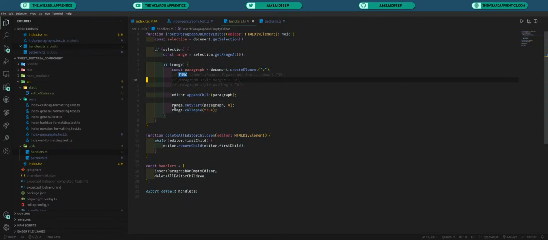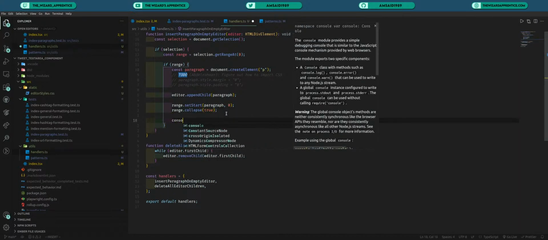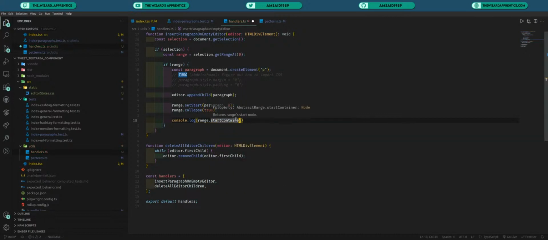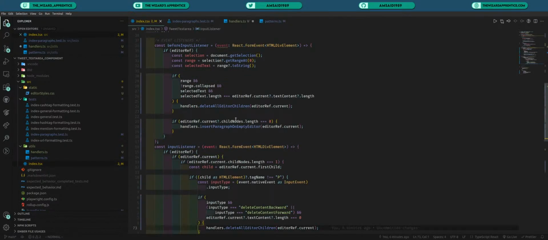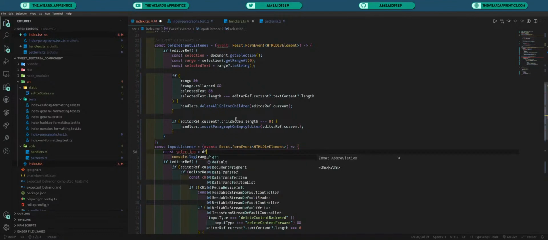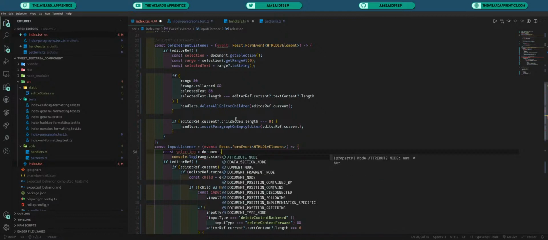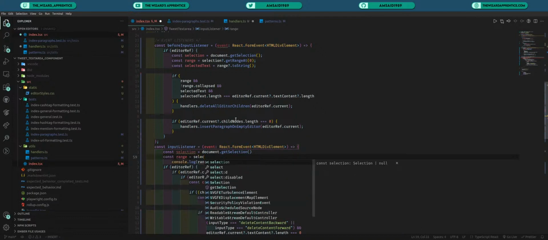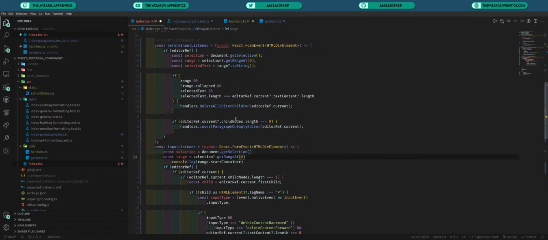What ends up happening in Chrome, if we print that, console.log range start container, and if we copy that and add it in here, and then just do const selection equal document get selection, and then const range equals selection get range at 0, and then we print that range, you'll see what ends up happening.